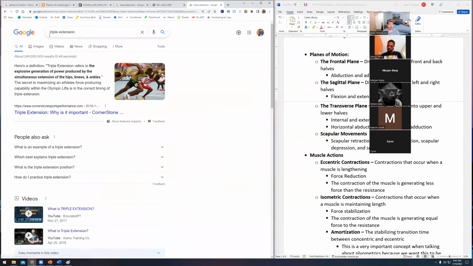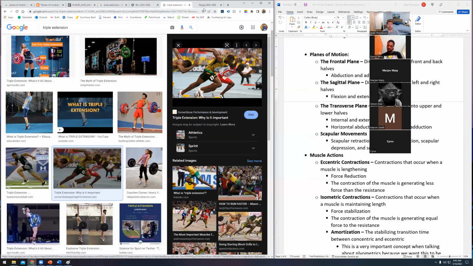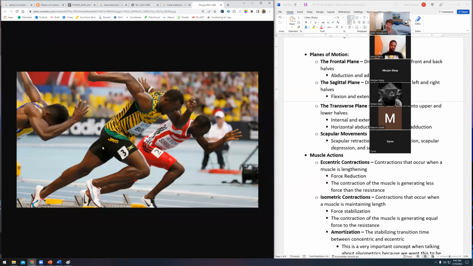what you'll see are exercises that are like sprints. There's the man himself. Right, that's a good example of triple extension. Why is it considered triple extension? Well, look at his front leg, which is the preload section of a run, right? So he's not pushing against resistance here. He's sort of anti doing it, right? So he's in hip flexion because it's coming up, right? He's in knee flexion, and he's in ankle, this is a special movement for my new folks, we'll come to this term later, he's in ankle, what we call dorsiflexion. So all three of those, right?